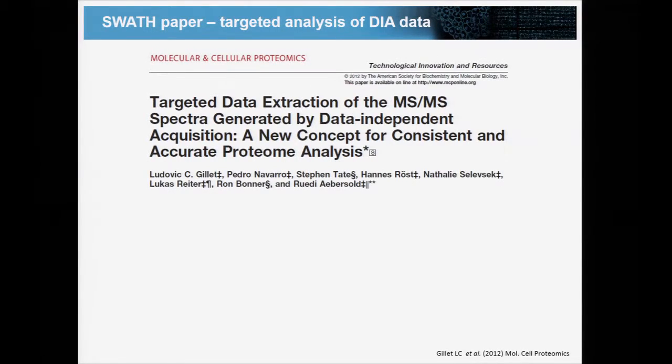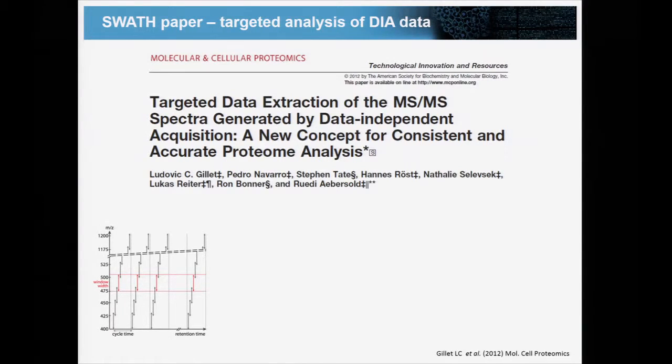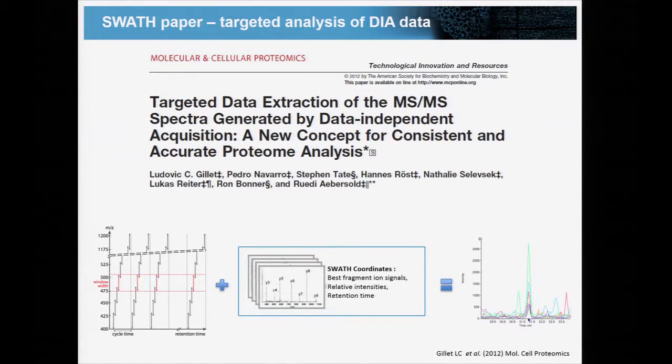So this first came out of our lab, this paper from Ludovic in 2012. To encapsulate the idea of this paper, we're going to do this windowed acquisition, data independent acquisition. We're going to build in some prior knowledge in terms of these SWATH coordinates, as it's called here, but this is basically the spectral library or the assay library, and we're going to end up with this chromatographic quantitative data.